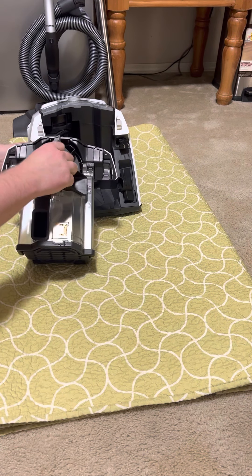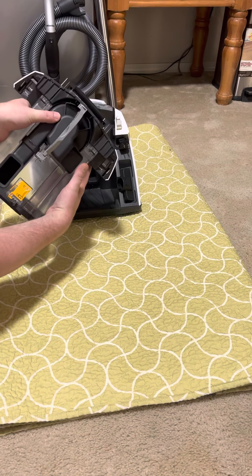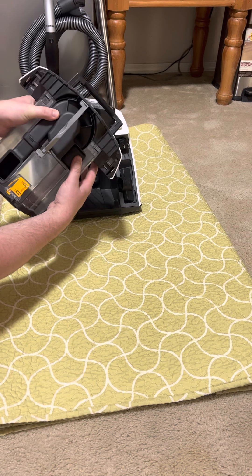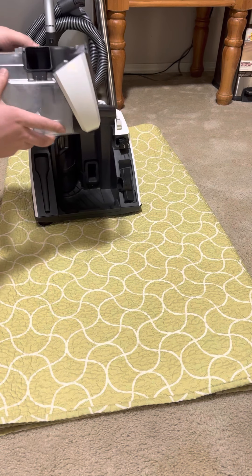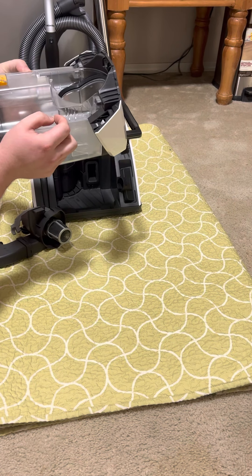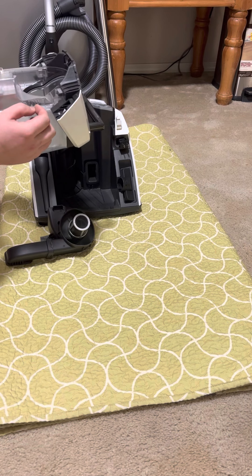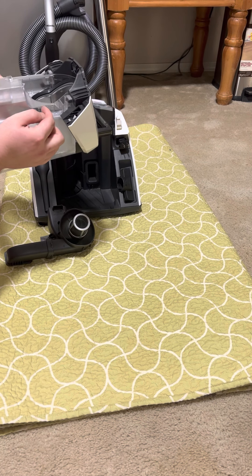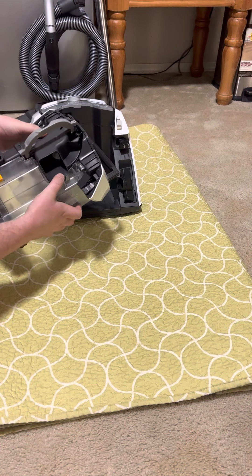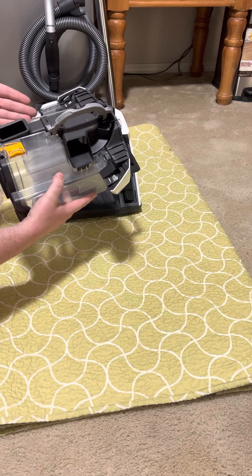To put the dustbin back, just kind of drop it in, put your thumb on both sides — right there and right here — press on the top left corner and then press down on the right side, just enough so it feels snug. I've noticed there are notches here, and you're supposed to press it down to where there's still about a quarter of an inch of space left — not all the way down the notches. Sometimes you'll even hear it pop, and that's the correct way to do it.